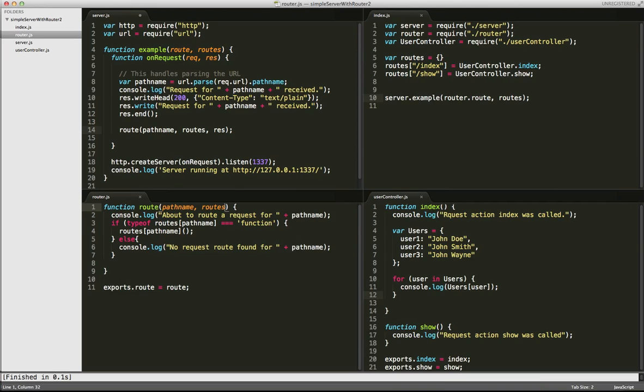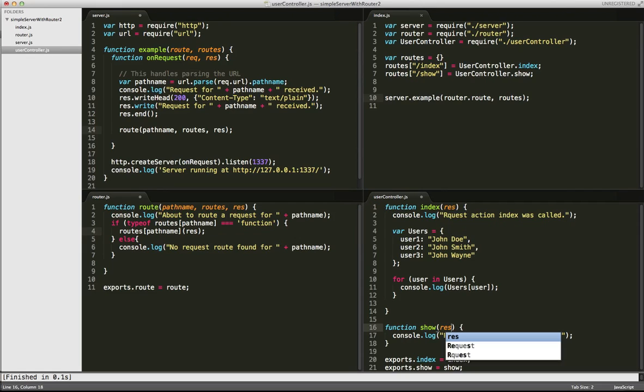Then we're going to put it in the route, in the router file. And we're going to, of course, pass that as an argument in routes. And then finally, in our index and in our show, we're going to pass it in. So now we have access to it.